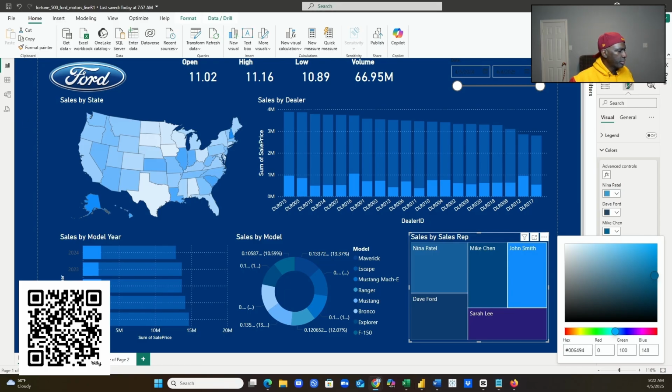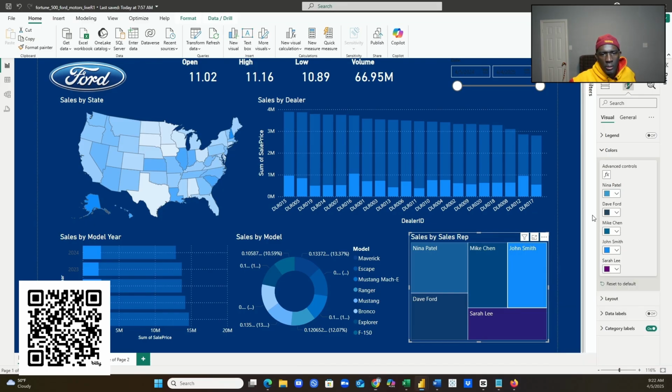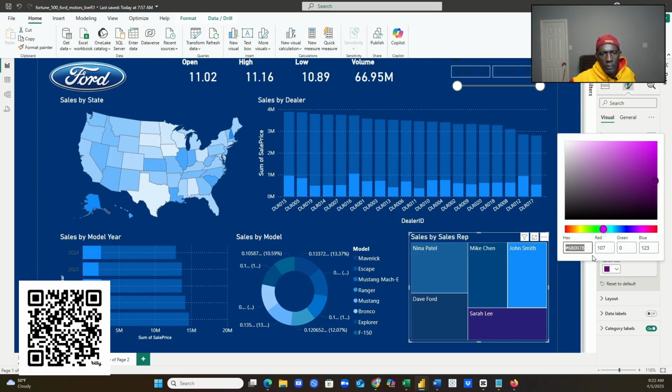Well, I'm just going into my computer. I've got colors already saved, so we don't have to go and try to find colors. That color's a little too close, so I'm going to change that as well. Make it a little bit deeper.